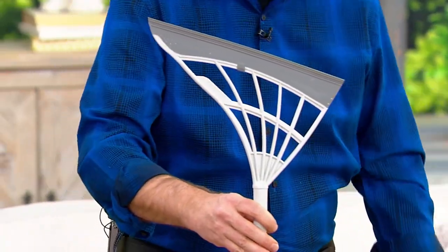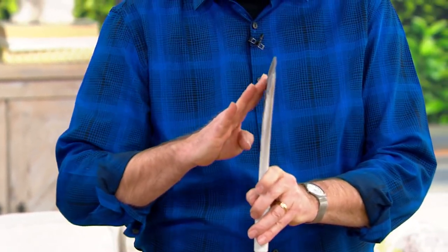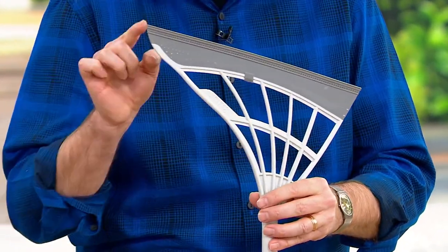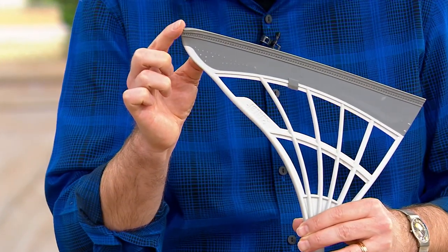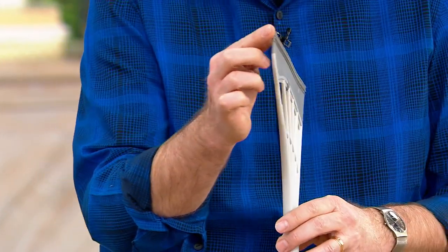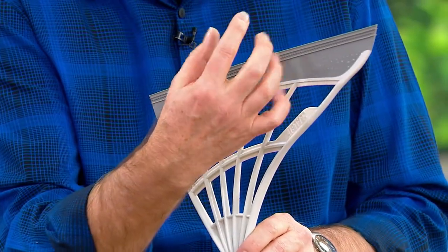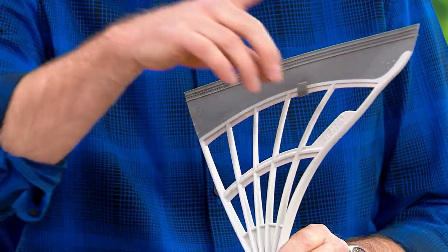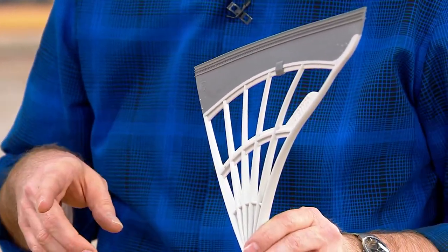And here's what makes it better. Take a look at this. It is one piece of silicone and other proprietary materials. It's super flexible. It weighs less than a pound. It has this really neat edge that gets into the nooks and crannies, even on your stairs. But what really makes it revolutionary is that proprietary blend of materials actually creates static electricity. So it's grabbing onto the dirt rather than allowing the particles of dirt to just float around the room and land back on your furniture and on your floor.